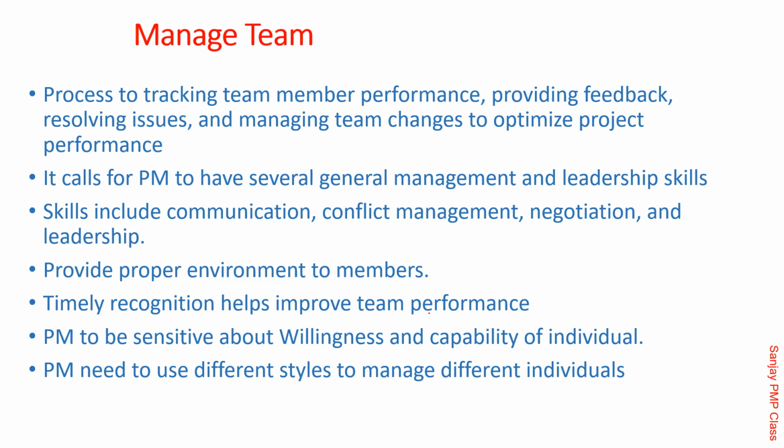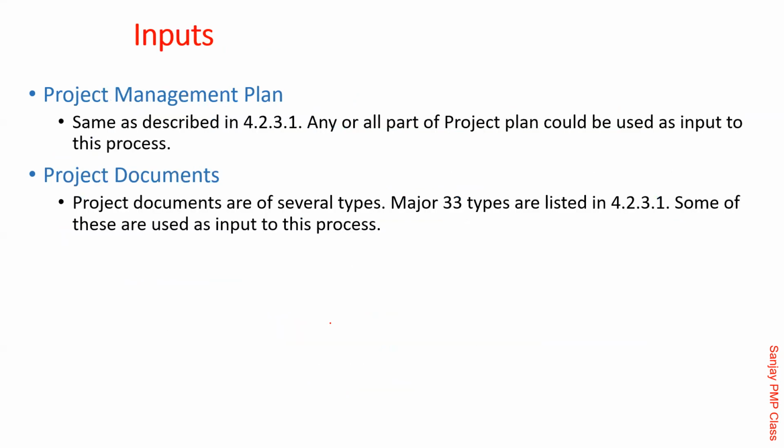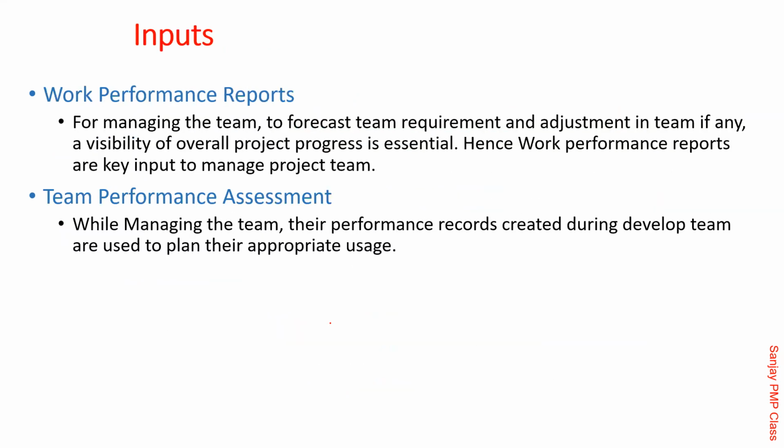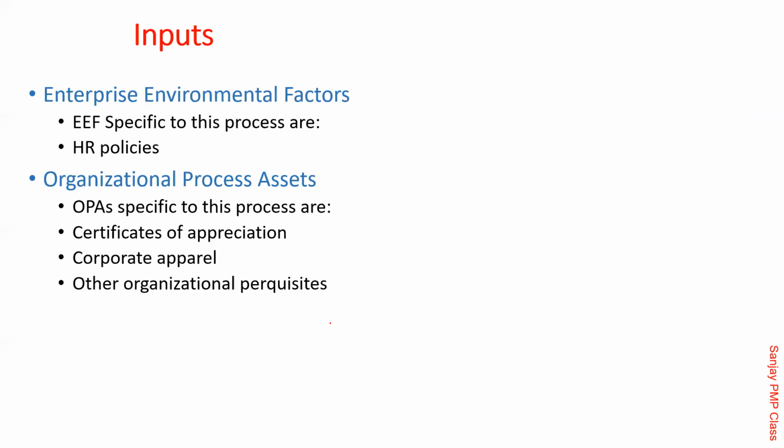Now, someone is not willing about it. He is capable. You have to do something, for example, motivate him, tell him what he gets, willingness might increase, capability he already had. In some situations, he was willing, but lacking capability. This is relatively easier. Provide him the training and he will manage. But both the things are there. You need to use different styles to manage the conflict, which we will be seeing in a slide from now. These are all the inputs.